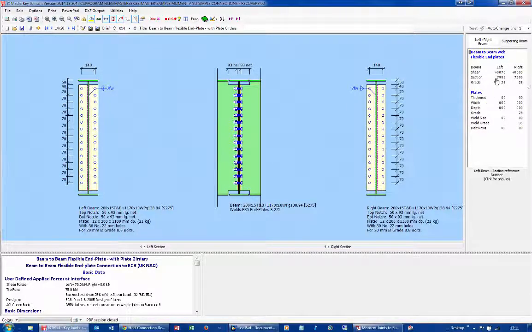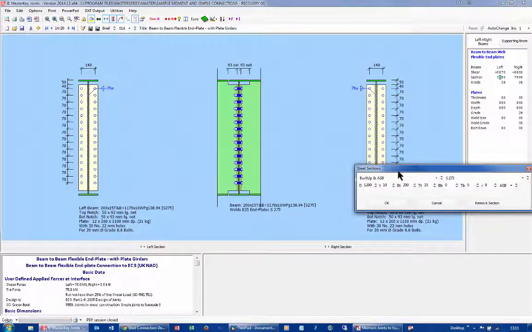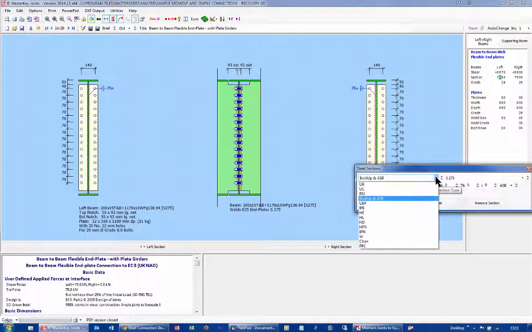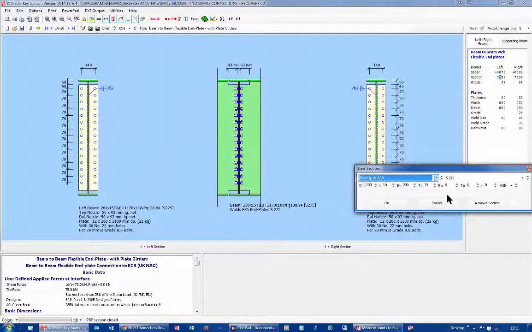Not very simple, we can just come in and say, rather than using a UB or an RSJ or even an IPE, DIN or a W, any of these sections, we use the built up section. And we specify our dimensions. Again, we have all those grades. And we nowadays have all the steel sections in the database for all the British, the European, the American. I think we also cover the Chinese sections as well, and the South African. And with the 2015 version, they can be segregated into different groups, so everybody doesn't have to see everybody else's sections. So I'm just going to close that.